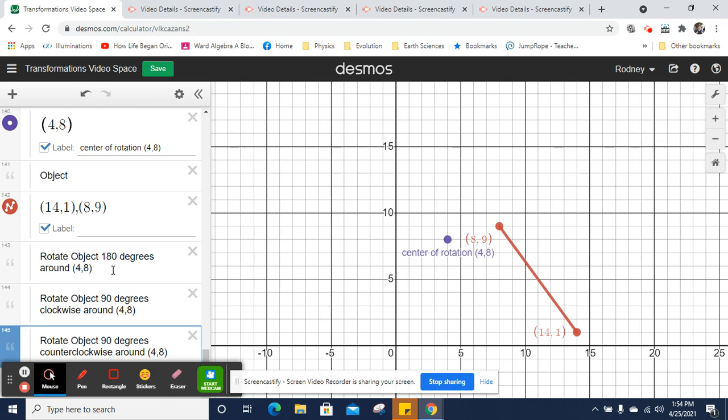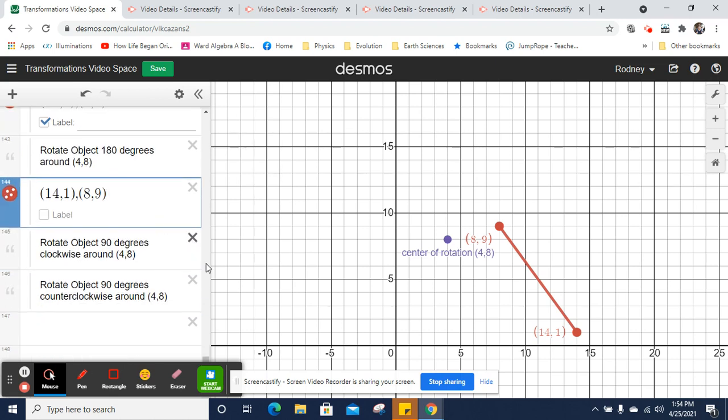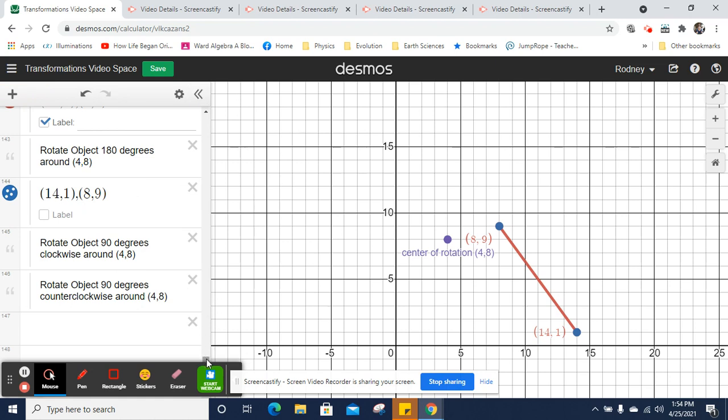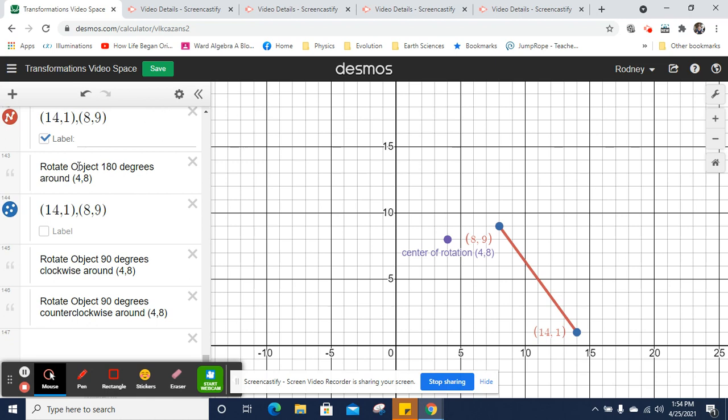I'm going to assume you've paused the video and you are ready to see what I came up with. So I've just copied those 2 points. I'm going to give it a different color so that we can distinguish what I'm doing. Make it blue. Okay. And let me scroll up a little bit. And actually, I'll go ahead and give it labels.